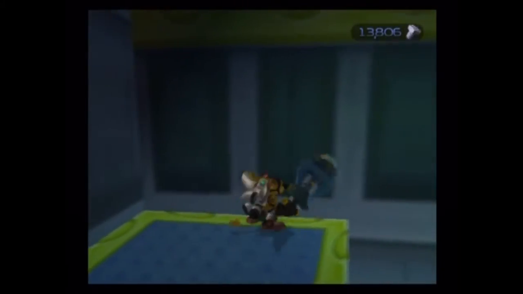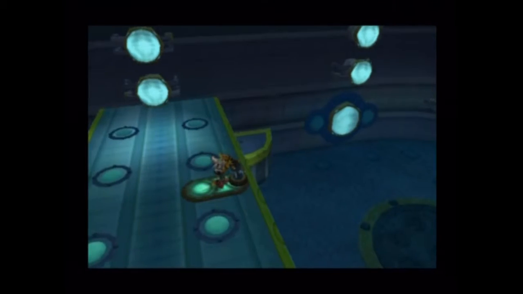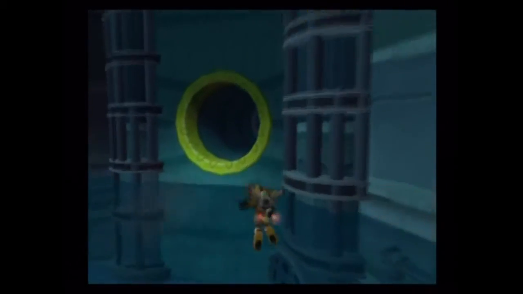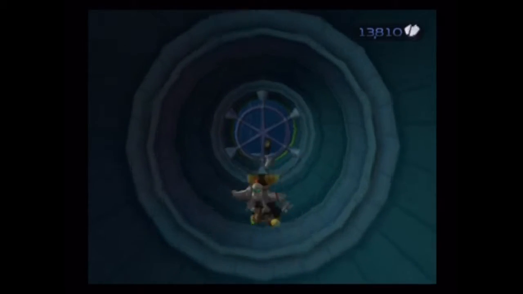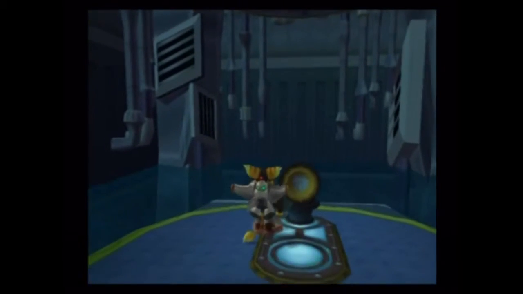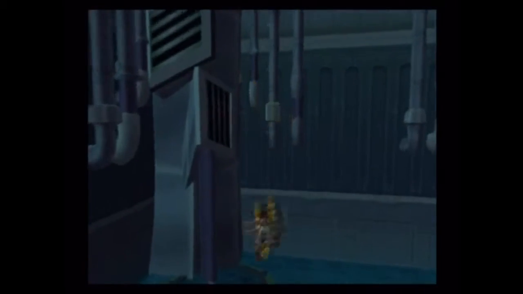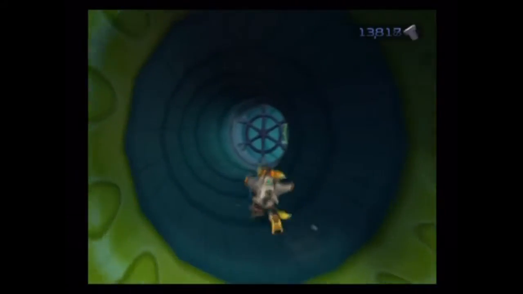And then after this, there was another place where we sent Clank out because Ratchet couldn't breathe. And that was at the Blarg Depot. And yeah, after that, we'll head to Kogar Refinery. And that's actually where the game really starts to pick up in difficulty. I really do not like the Kogar Refinery. It's rather mean sometimes.